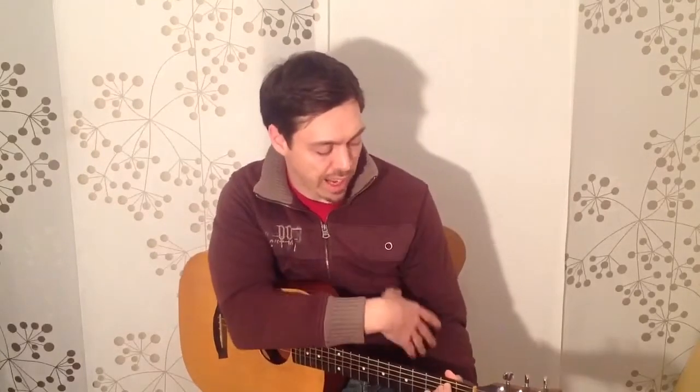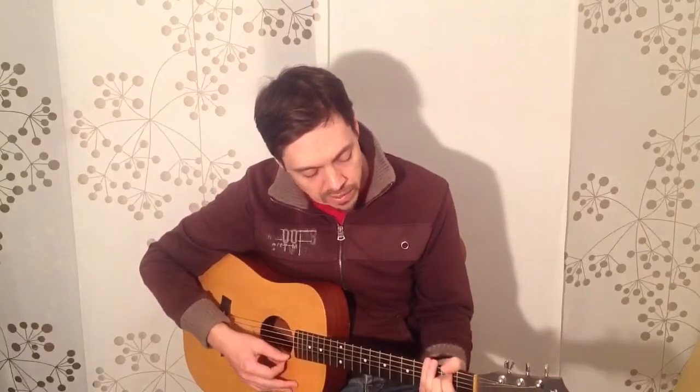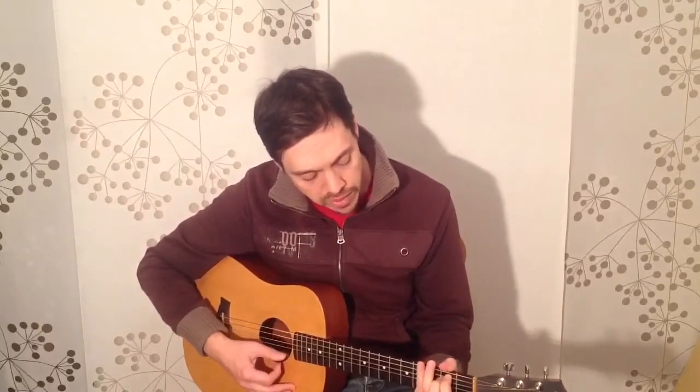To summarise the things to look out for when playing your chords: try to keep your fingers on their tips and as close to the fret as possible. Try to keep your thumb on its pad on the back of the guitar, applying pressure between thumb and fingers. Everything should be relaxed — no elbows sticking out. Check that the underside of your hand isn't touching the guitar so you're not gripping it like this, or you might get a muted string.